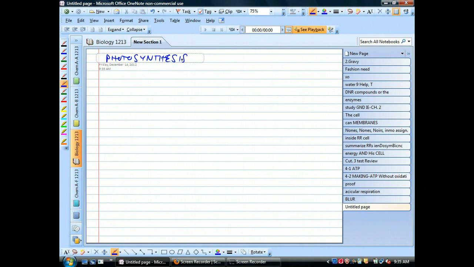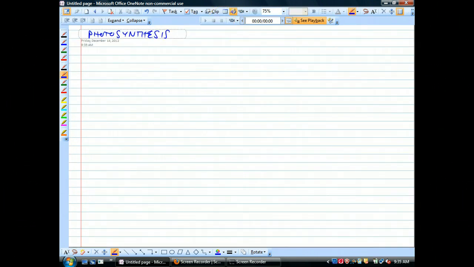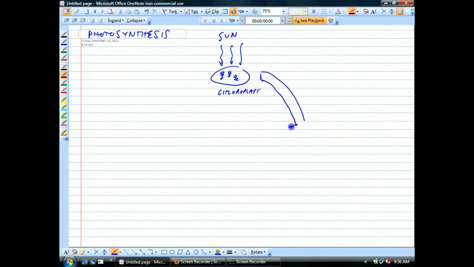So I want to start though with a review of this diagram, and you should have this in your notes already. If you don't, you should get it, because this is what I consider the most important diagram of this chapter. And it looks something like this. I drew this before in your notes. This little guy is a chloroplast. So you should have it. I'm just going to draw it again though, because as we go through this stuff, I want it all to be joined together in your mind. Because that's the way it is in nature.